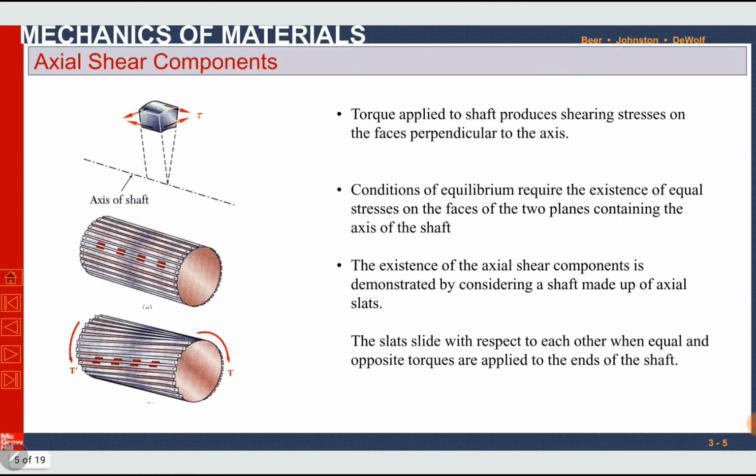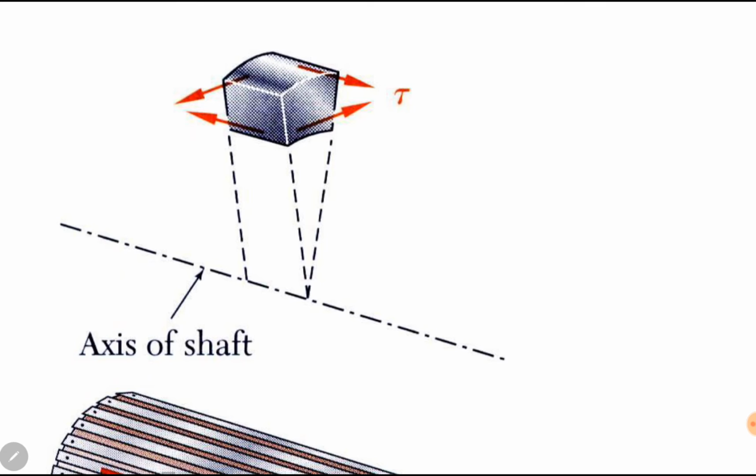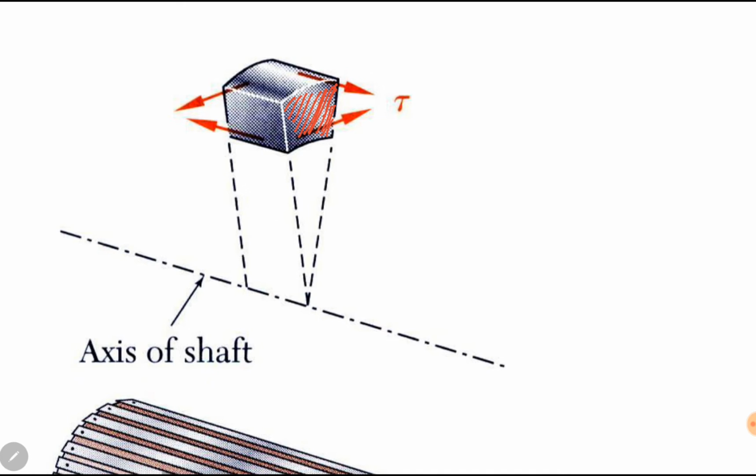Further, if we take a small portion from the cylinder or from the rod, the shaft axis is perpendicular to this surface, and we have already established that the surfaces parallel to the shaft axis are under shear load. So this surface is under shear load. Similarly, the surface on the back of this surface, opposite to this surface, is also under shear. These two surfaces are perpendicular to the axis of the shaft, so they are under shear loading.